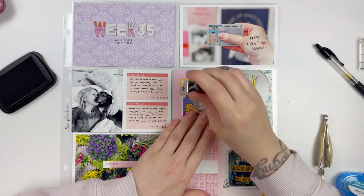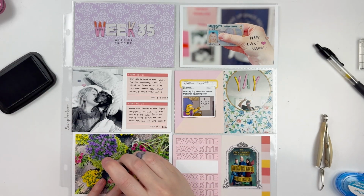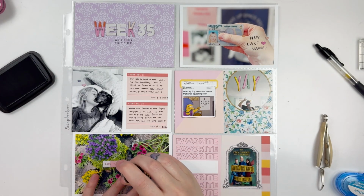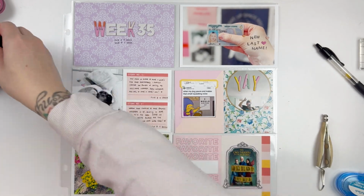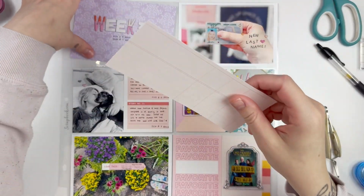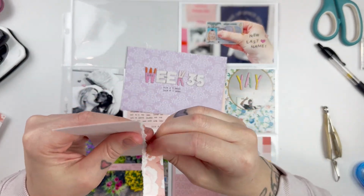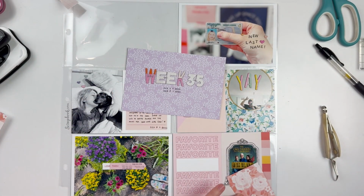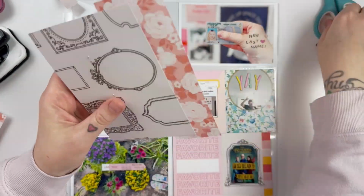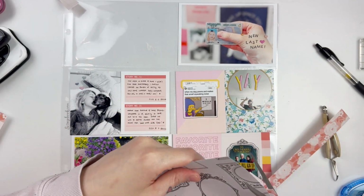So it's so cute. And actually in my first Project Life in 2018, Penny was only like a year old or a year and a half old. And I actually have that same meme in that album from 2018. And the meme was saying that they hope that they do that forever. And so I thought, hey, it's fun to kind of bring that back since now she is 7.5 and she definitely still does that all the time. So I thought that was pretty cute.